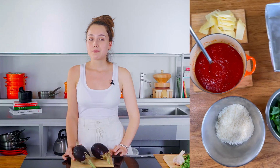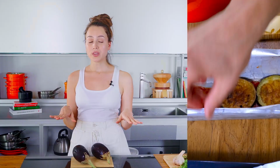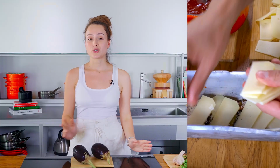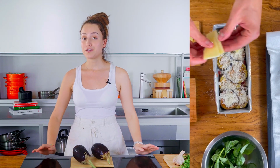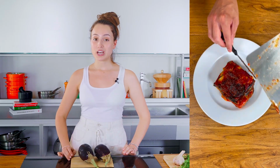The caciocavallo is then sliced and the Parmesan cheese is grated. We then move on to the composition of the parmigiana. In a square pan, we start by putting a few tablespoons of tomato sauce, then a few slices of aubergine, the caciocavallo, a sprinkling of Parmesan cheese, and a few basil leaves. We proceed in this way, in layers, until we reach the top of the container. It is then cooked in a static oven at 180 degrees Celsius for about an hour and left to rest for at least a couple of hours. In this way, the parmigiana cools and becomes more compact.